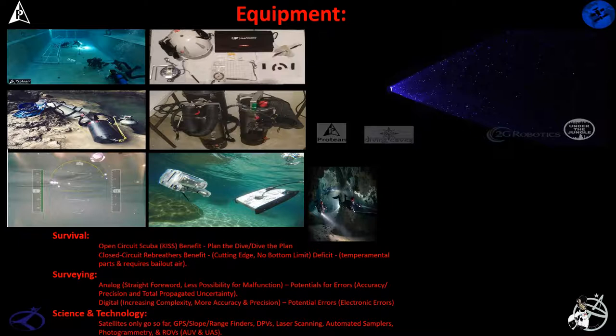So they're temperamental in terms of T-valves and a few other things. Any kind of real shock to the system can cause those T-valves to snap. Software goes out of circulation or doesn't update. There are several other factors that you need to start considering besides just what gas you're breathing at what depth, in terms of oxygen toxicity and nitrogen content and other things that bring closed circuit rebreathers to another level of complexity, but also give you that advantage in terms of access once you get past that learning curve.